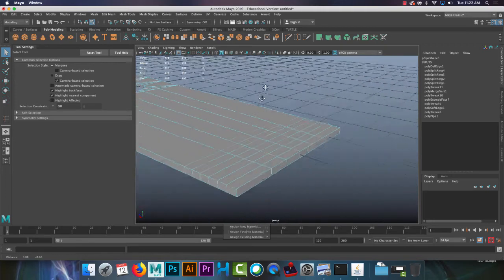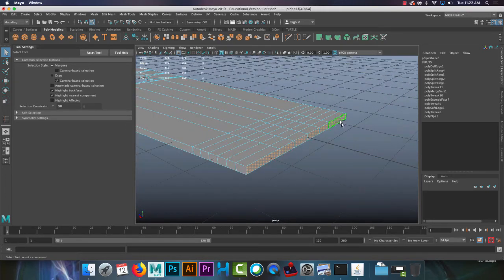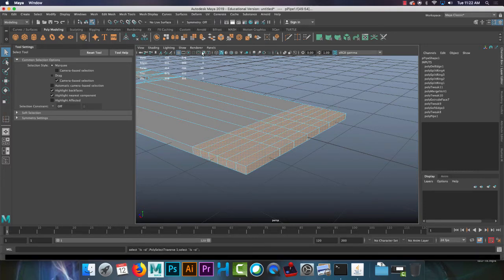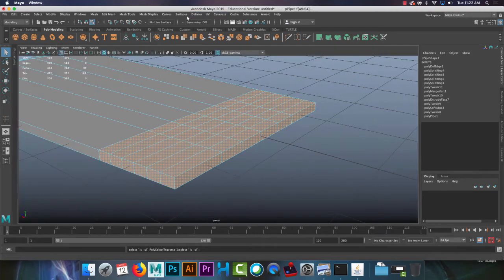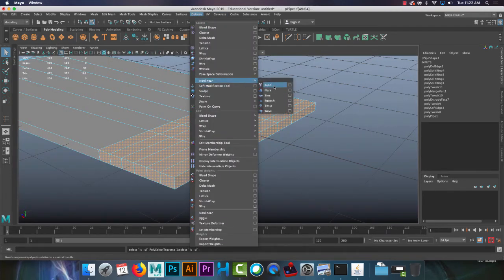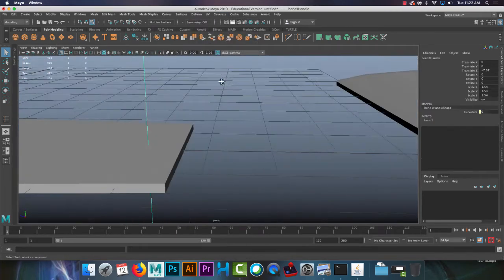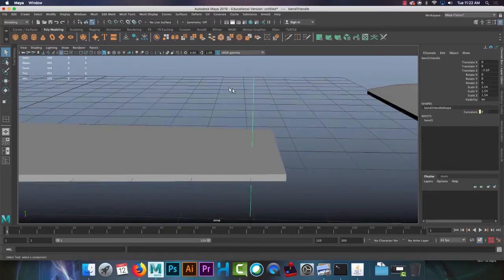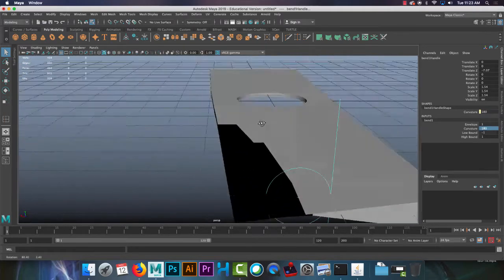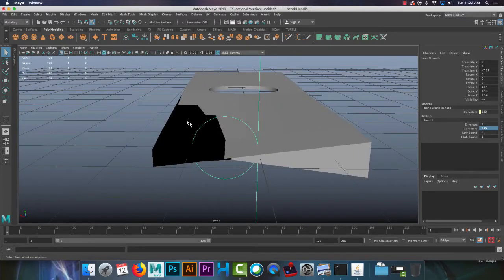because now I'm going to add 2 bends. So I'm going to select these faces here, shift and caret, grow my selection, and I'm going to go ahead and do a deform, nonlinear, bend. And so there's my bend handle, our good friend, the bend handle. Curvature, I'm going to set to 180, just because I want to be able to see where my bend handle is. It's going this way.